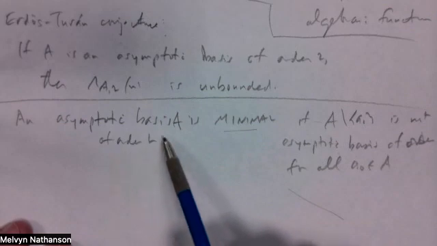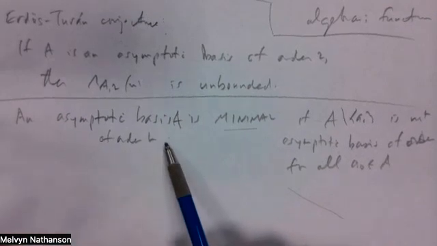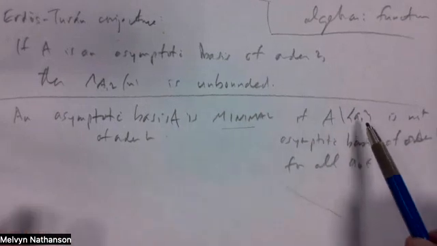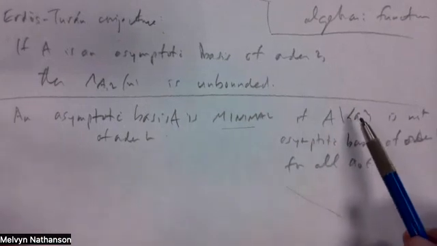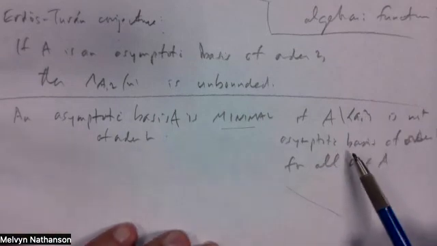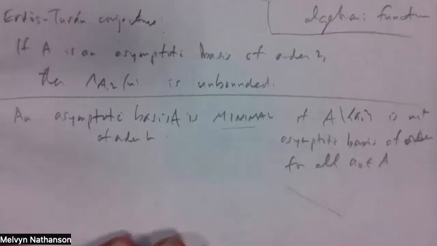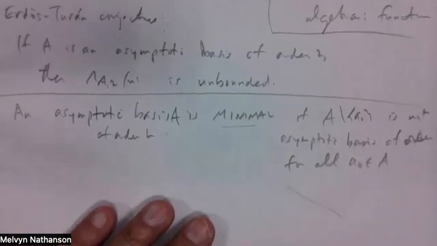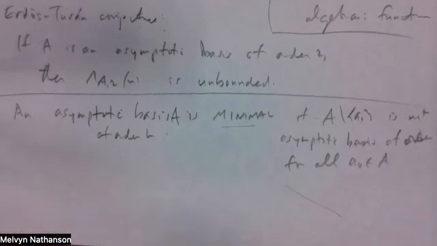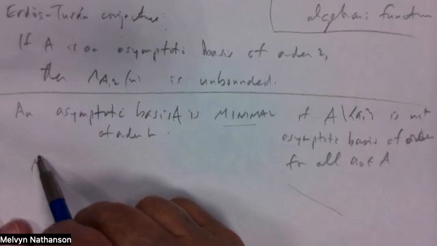So you say you have a minimal asymptotic basis. This means if set A is a basis of order H, every number from some point on is a sum of H elements from the set. But if you throw away any element at all, not just some very special one, any randomly chosen element at all, you lose this asymptotic basis property. So somehow every single element in the set is responsible for and essential for the representation of infinitely many different numbers. So such a sequence would be called minimal. And it's not obvious that they exist, but they do exist.